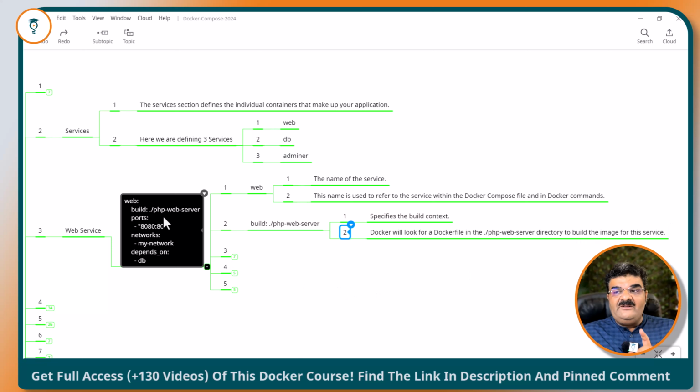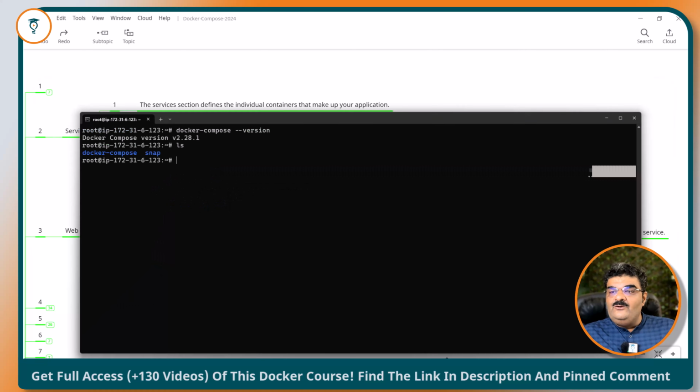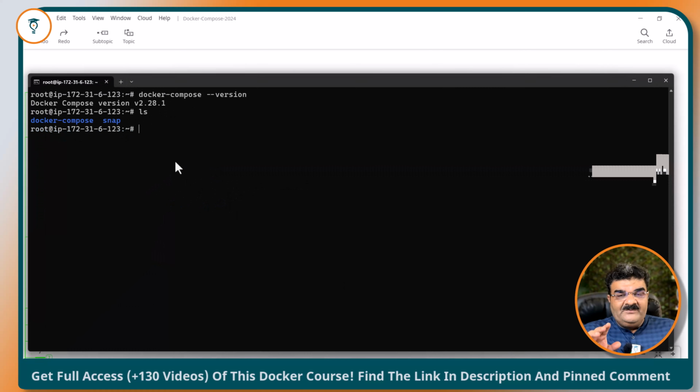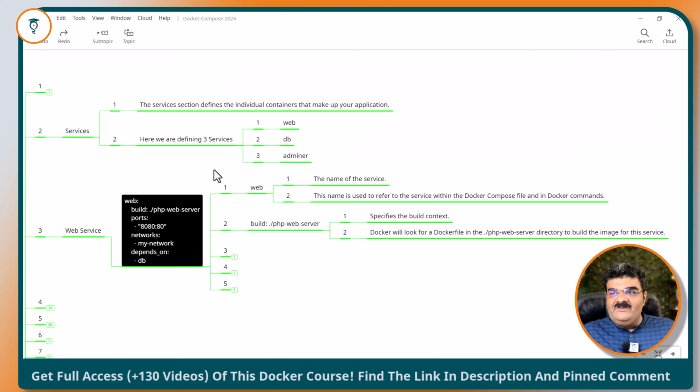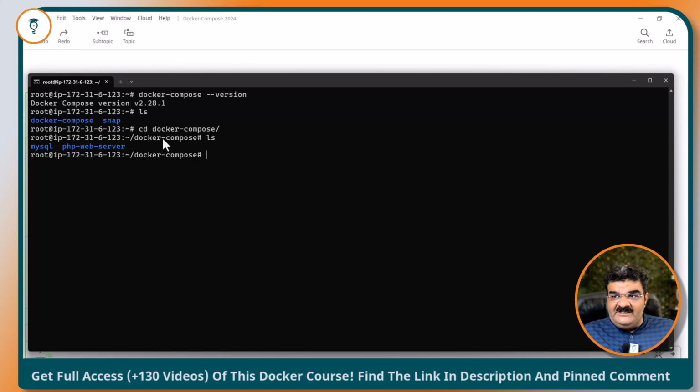Now, whenever you specify this, the directory must be there, and in this directory you must have a Dockerfile. If you look at the whole source code that I provided, if you go to the Docker compose directory and give the ls command over here, we have this PHP web server. So here we are just specifying that in the current directory we have another directory, PHP web server.